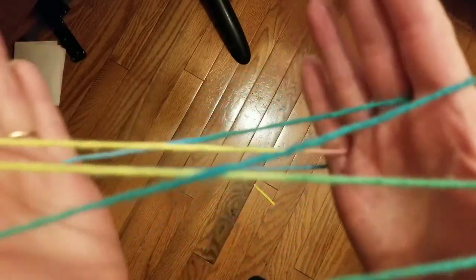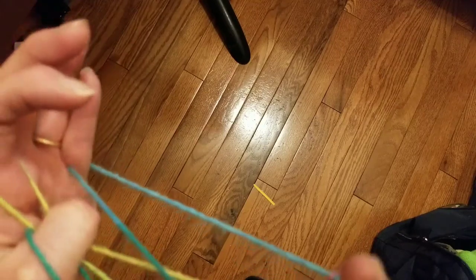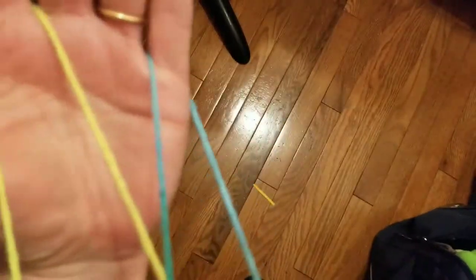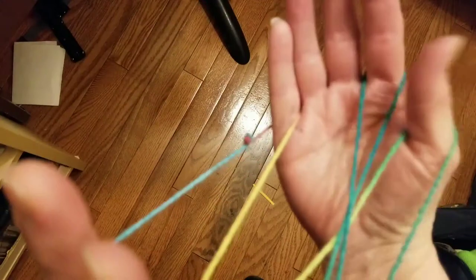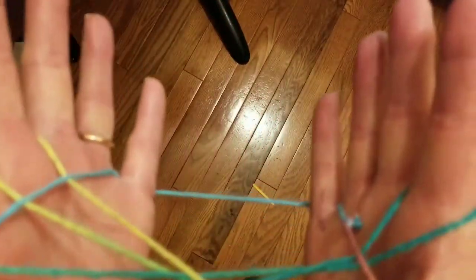Now, we're going to take our thumbs and we're going to reach all the way over to the one on the inside of your little finger. I'm going to pick that one up and I'm going to do the same thing on the other side. I pick that up. Okay, so you've got a string all the way across.